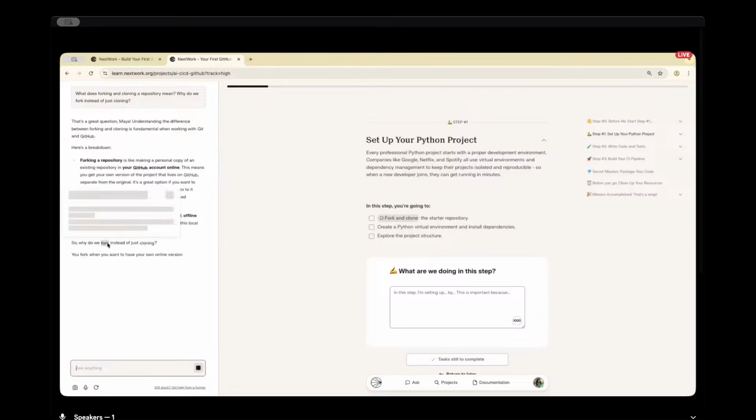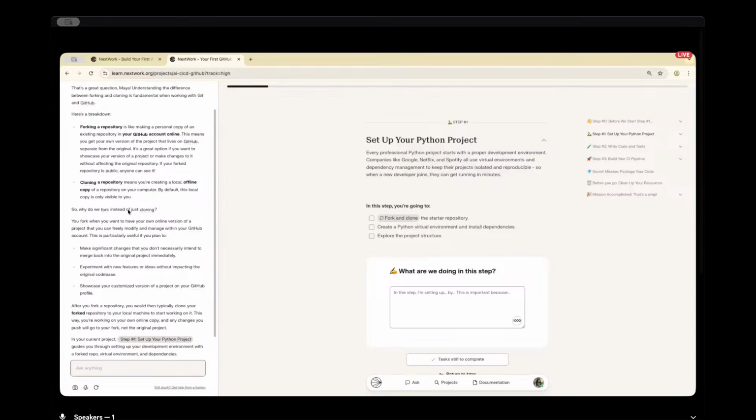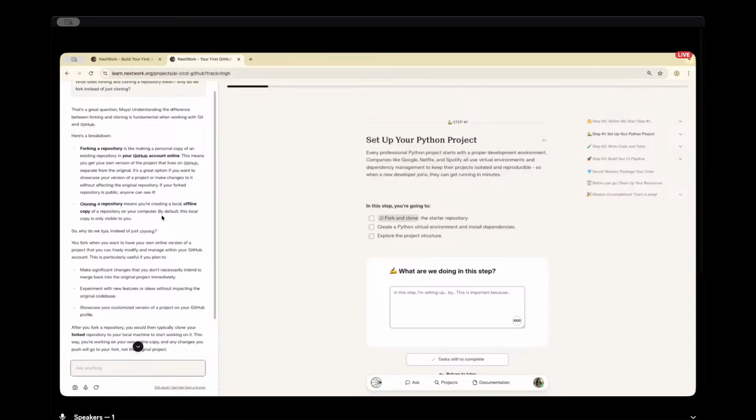So it gets you an answer about anything. Anytime you see a bubble, you can just click on it and you will get the option to ask the question about fork and clone or whatever it is. So feel free to check out and ask all the questions you have. This is a great opportunity if you're new to Python and you see something new and you don't understand the code or you want to learn, just ask.